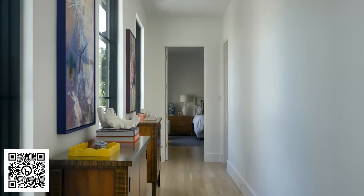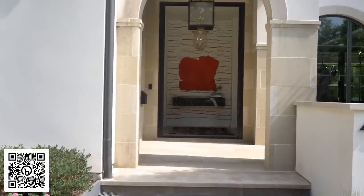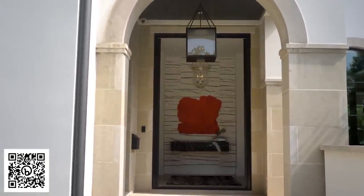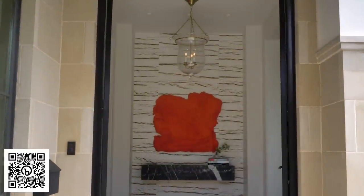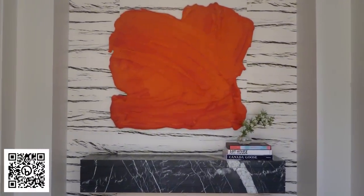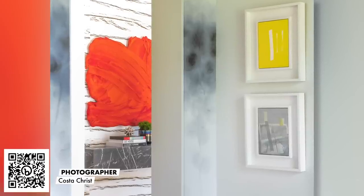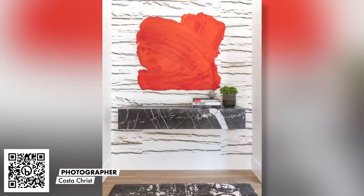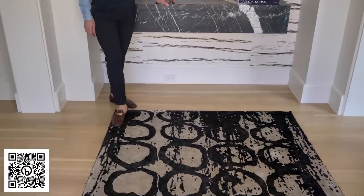We were able to change some things about the architectural detailing, both on the interior and exterior, to make it really specific to their needs. You can actually see the entry from the street, so we wanted a piece of art here that really gave a lot of power. We ended up finding this Donald Martini piece in a really bright, saturated red. We created a wall-hung console executed in marble, and then had a local rug maker do a custom rug in a complementary black and white motif.